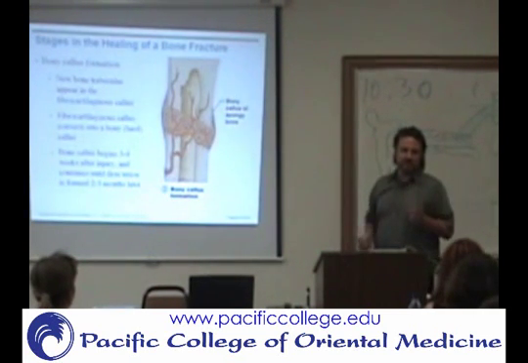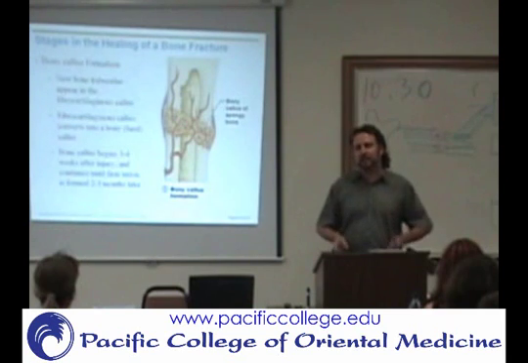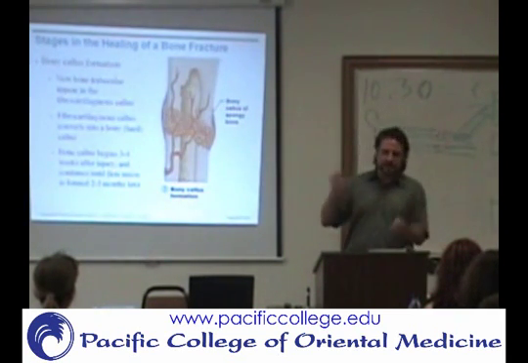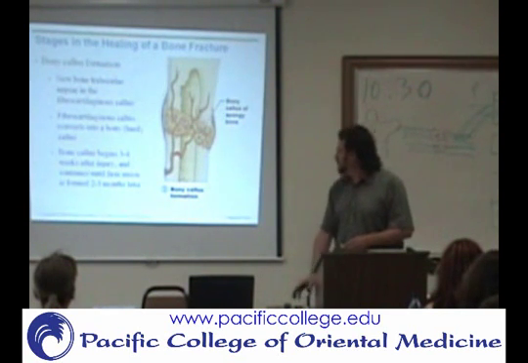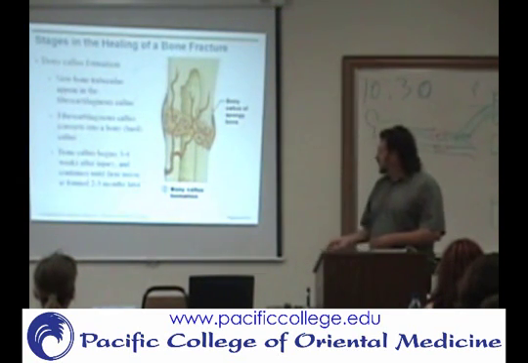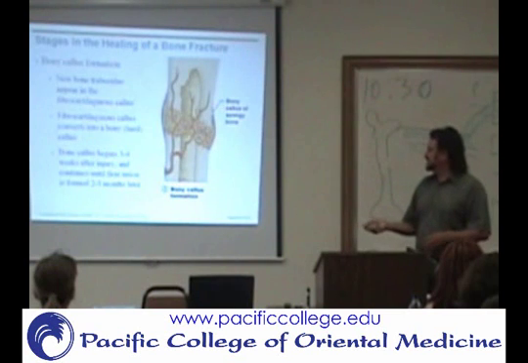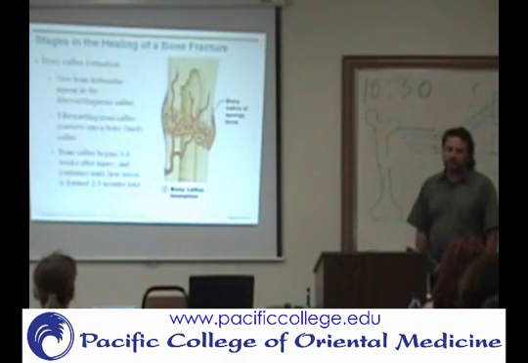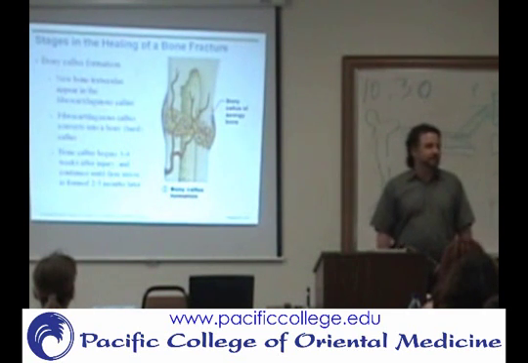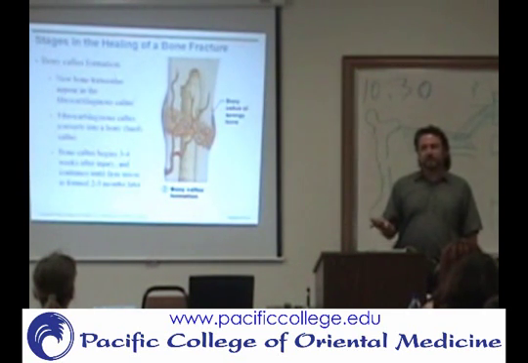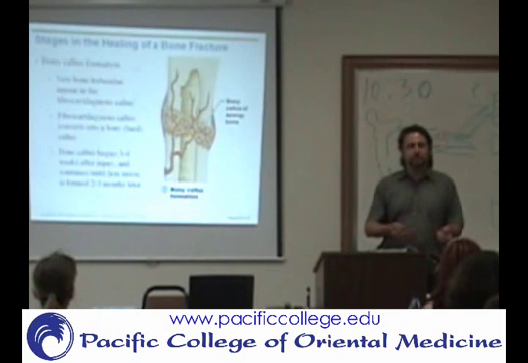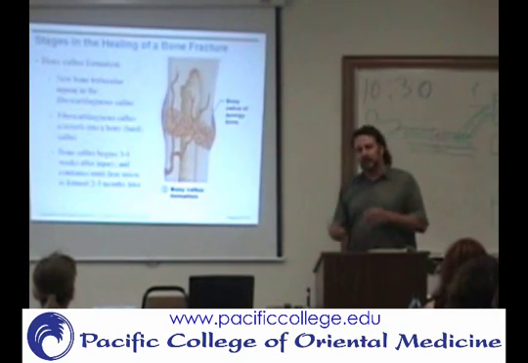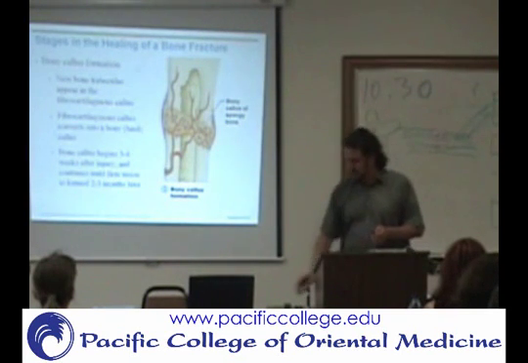So it starts as a spongy bone, and then it's going to fill in and get all the architecture. It's like if you first build a skyscraper, you put the main beams in, and then you do all the finished work with the walls and the plaster and the light switches and all that stuff. So it's going to be about 3 to 4 weeks, and then you're going to get a firm union within 2 to 3 months. So usually when you get a cast put on, it's going to be 6 to 8 weeks, depending on what type of fracture and what area of the body it is.